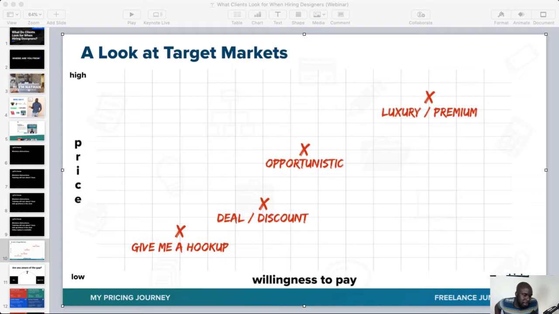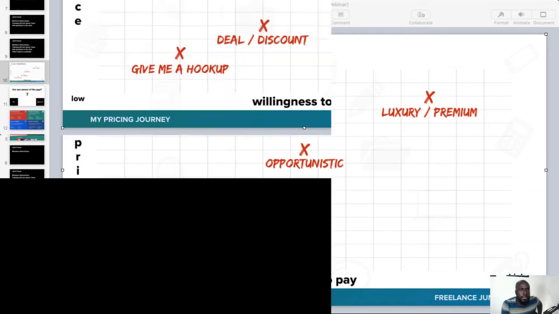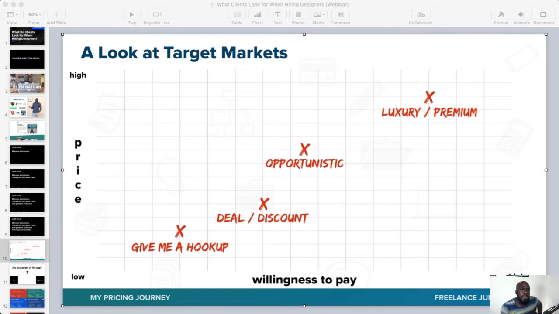And just to give you an example, let's take Apple. Apple is viewed as a luxury and premium brand. People buy their watches, their phones, their computers. And I'll say this, Apple doesn't really discount. Very rarely. They discount for students and they have other discounts as well. But those discounts are very small.